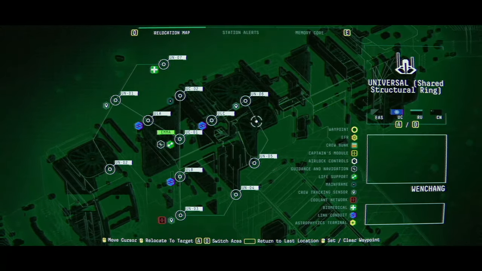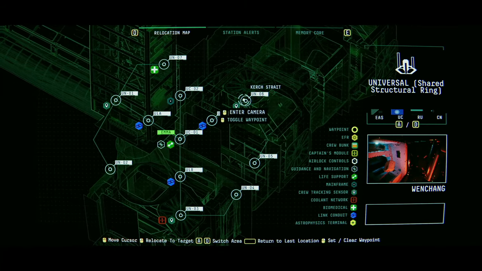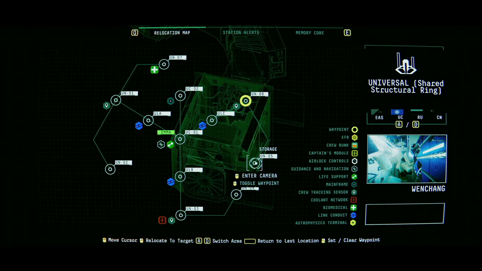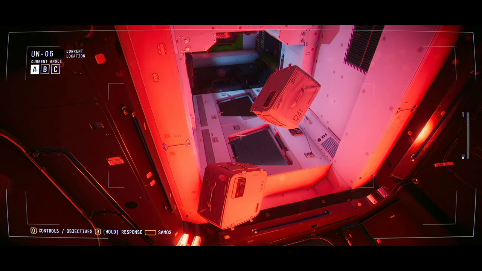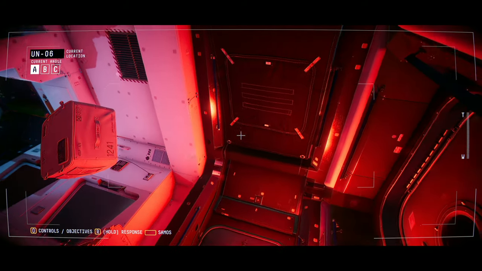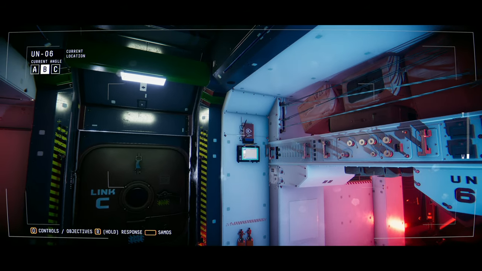Now we're going to go to the other one, which is over here in UNO6. And you notice way over on the right, whenever you mouse over something, it shows the current camera that's available for that module. See? So now we're going to go to UNO6. Where is the sensor module? Where is the crew tracker sensor module? Oh, there it is.